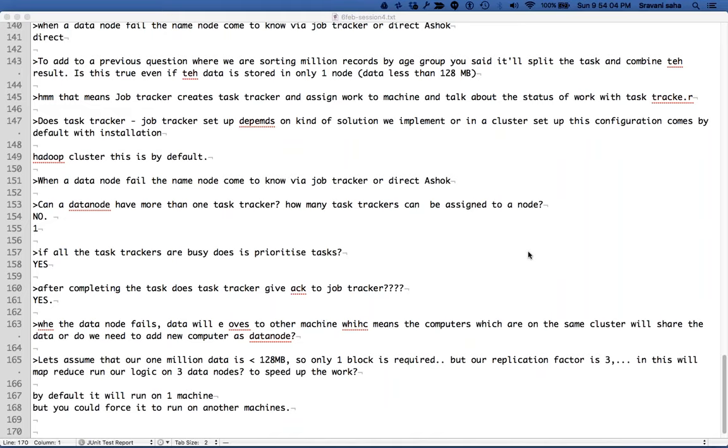So what you do is, you divide the dictionary amongst the cluster and force the cluster to run on more nodes than the data, because the dictionary may be small, maybe 100 MB, and then there's a single block and it will run on one machine only, so one task tracker will be impacted.